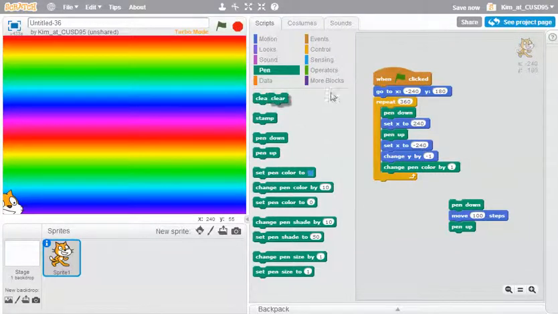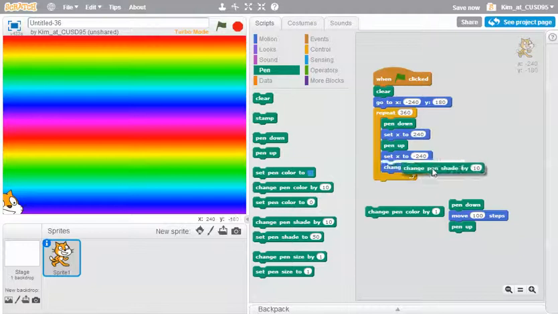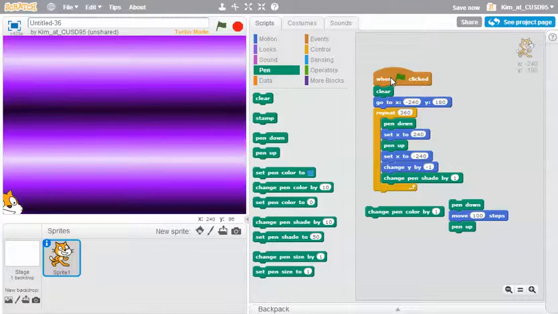I'm going to add a clear in here because each time I do a new thing here, I'm going to want to clear my existing workspace. This time, let's change the pen shade by 1. So I'm going to go ahead and run that. The difference between pen shade and pen color is that whatever the pen color I had, it just changes its shade. I don't know how to describe it. It makes it lighter and then darker. It's all different shades of purple. So that's what you do with pens.